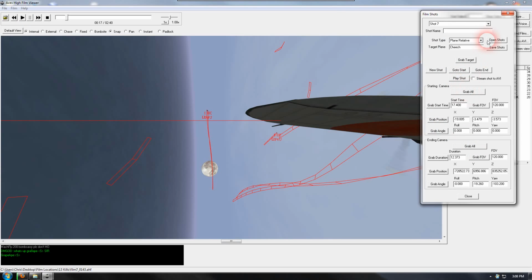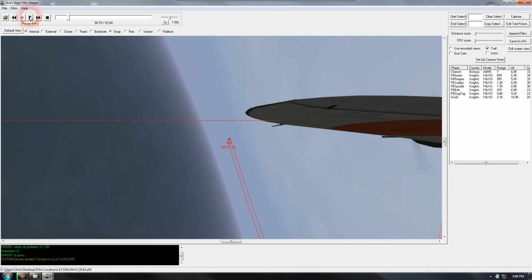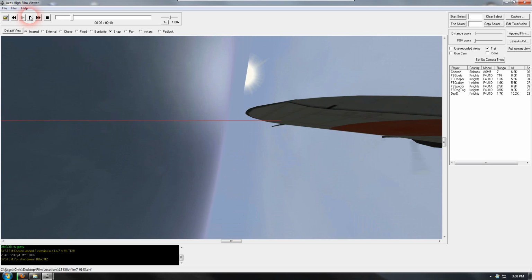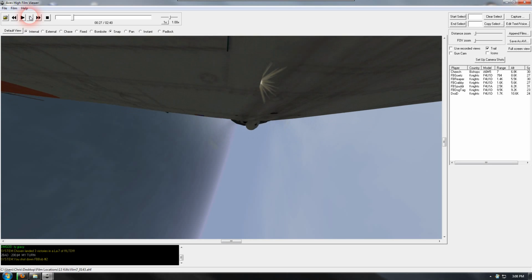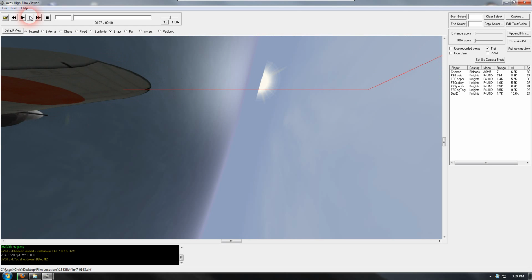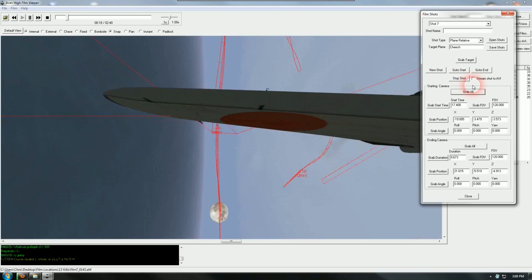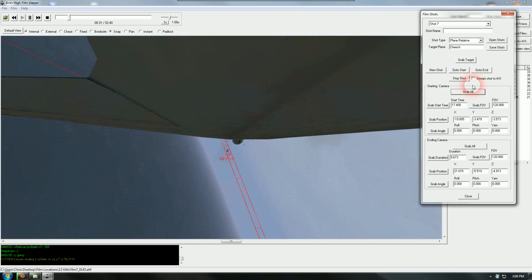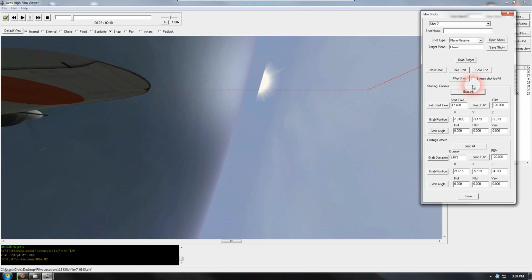So you're going to grab your start time here, plane relative, grab all. Now, the reason I like this particular shot is if you time it right, you can pass underneath the airplane as the shell casings are being ejected from these little holes here. So that'll be our ending spot. I'll grab that and play it through. There we go. That's your basic plane relative shot.